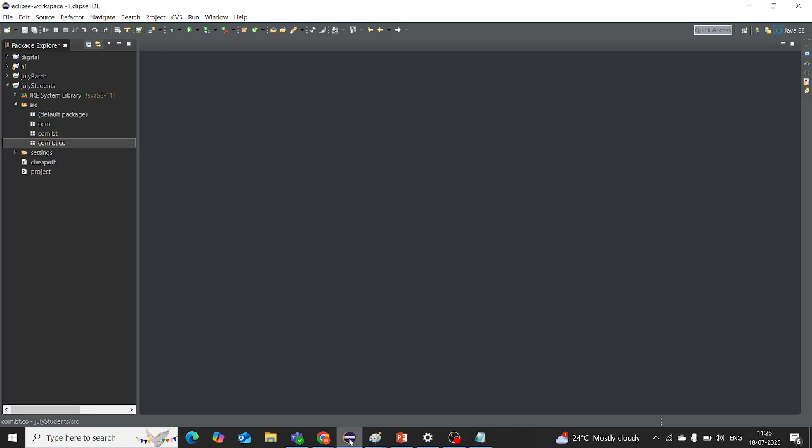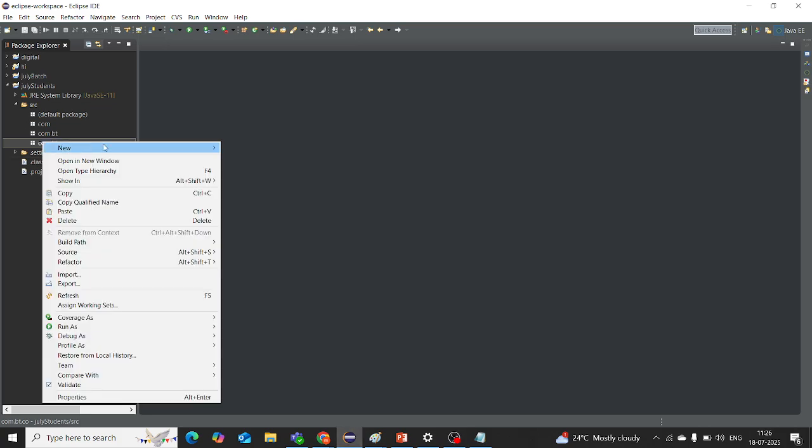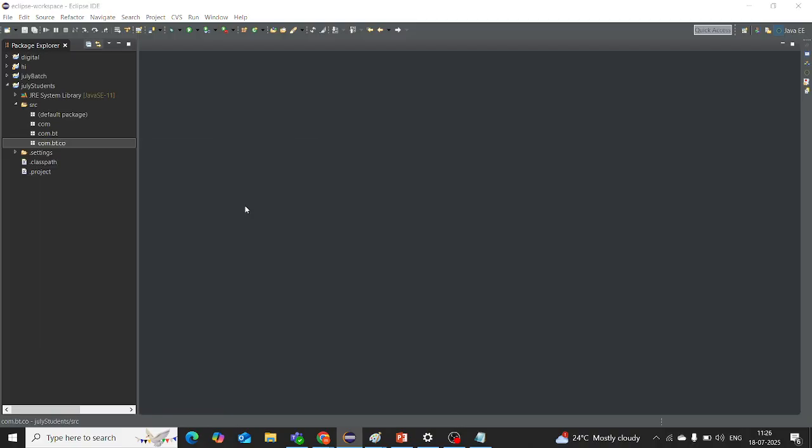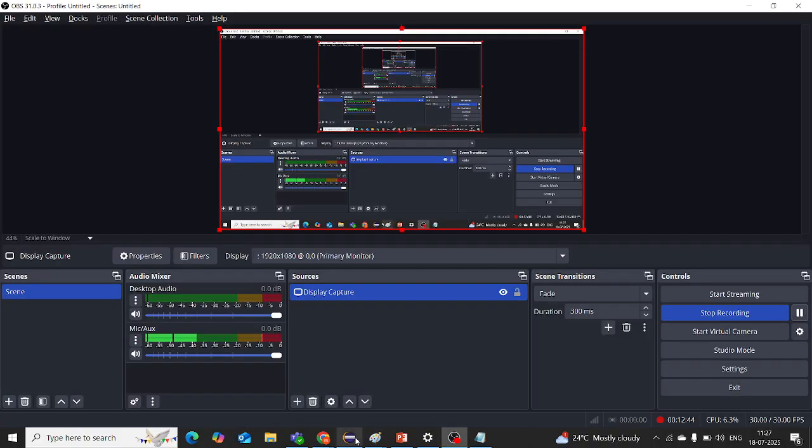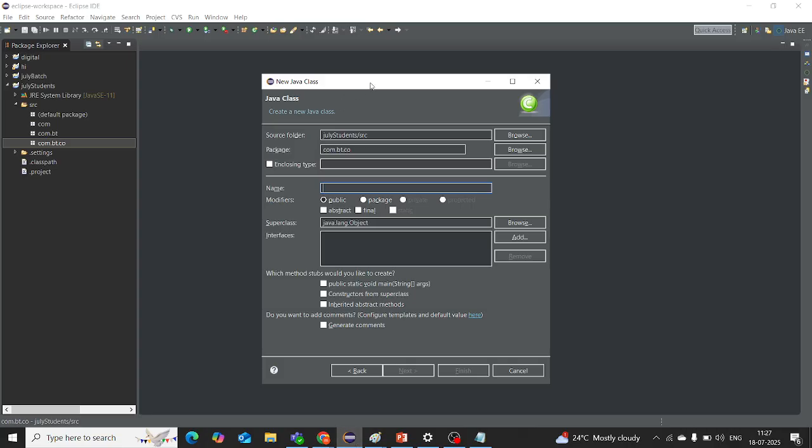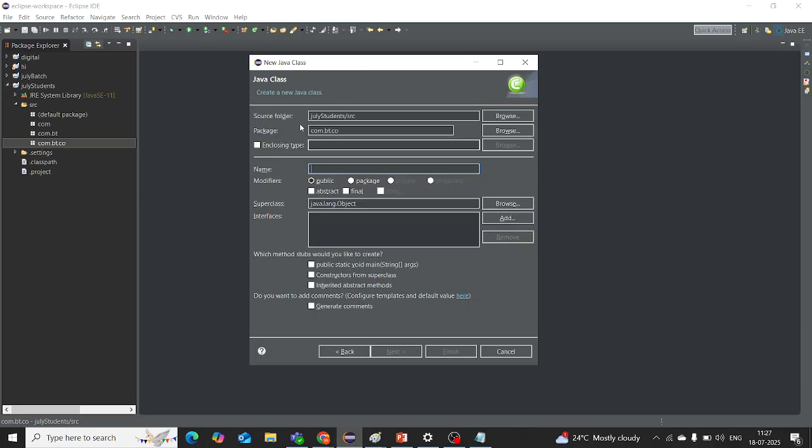It is not mandatory, but I am telling you the standards. After that, right-click on it and create the class. See here, it will open one pop-up. The source folder is coming from this package, com.bt.co. After that, what name do we have to give here? The name is the class name. A class starts with an uppercase letter, right?